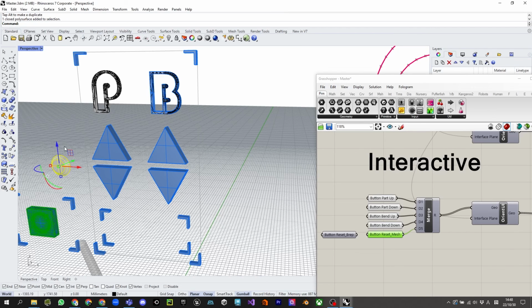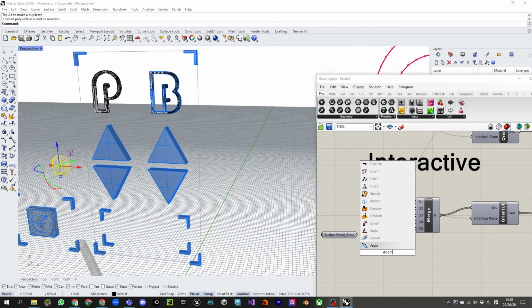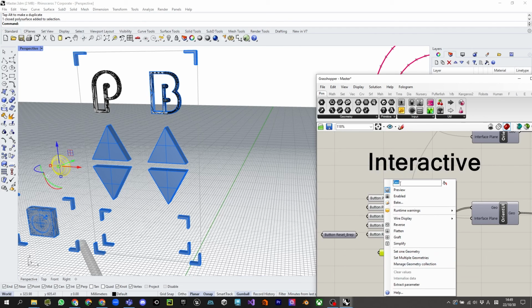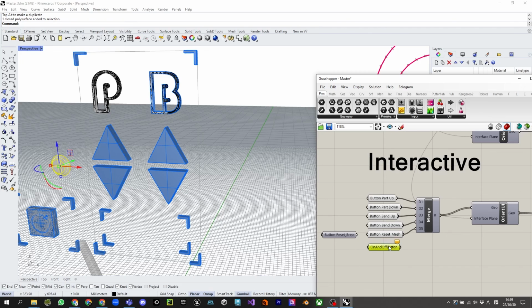If I want to add one more button here, I can say a geometry, and anyways, it's a button. What shall we try? For example, on and off. Let's say it's an on and off button.